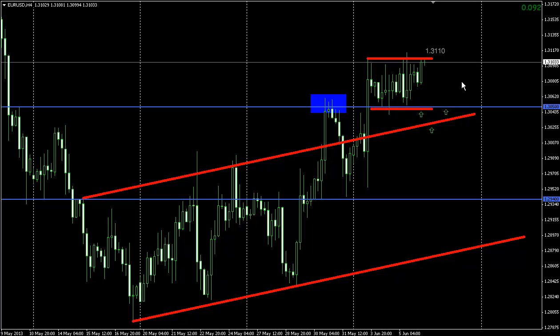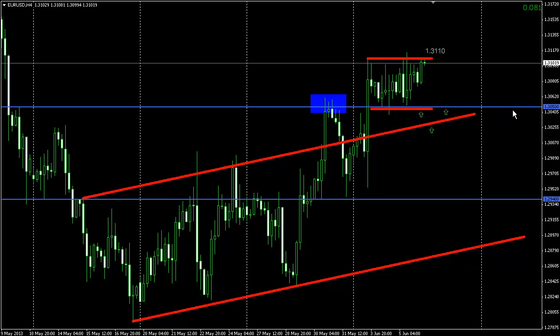This consolidation is being marked by these two lines in red, and the upper border of it is the 131.10. So we see here breakout to the upside and sideways consolidation right here, and we have some structures here that give some support to the market. We can see that the market is consolidating just above this previous top and above this nice area of support, which is the 130.50.